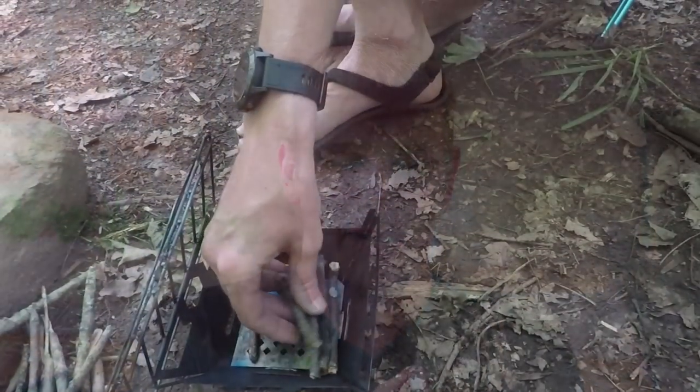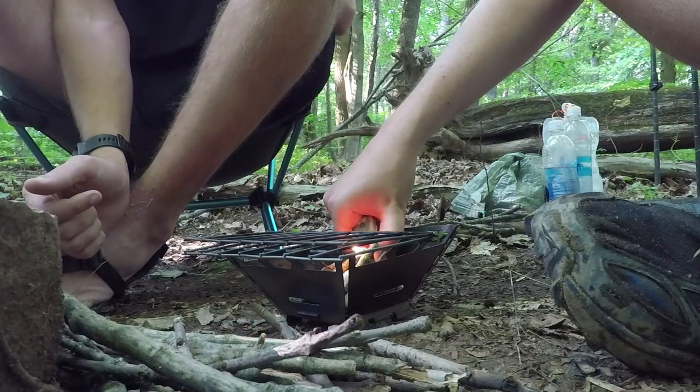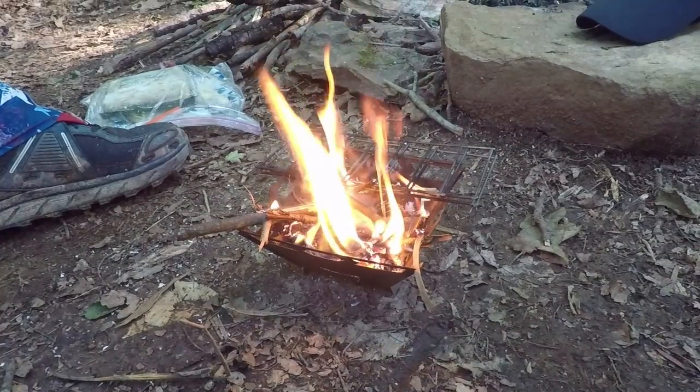One cool thing about this stove is that a lot of people — especially if you watch other reviews — actually load it up with charcoal briquettes, which I think is really cool. We've never done it that way; we've always just used biofuel laying around. But especially if you're a motorcycle camper or something like that, definitely check out using charcoal briquettes, because that's way easier than using biofuel while backpacking. Like other wood-burning stoves, this thing is meant to be fueled from coals — you load it up, burn it down, and get a nice bed of coals. It does generate a lot of heat; I was surprised with how hot this thing can get.